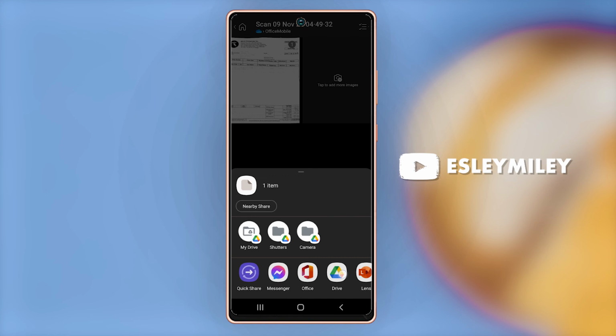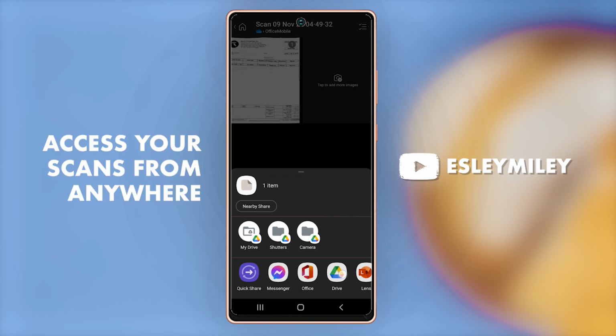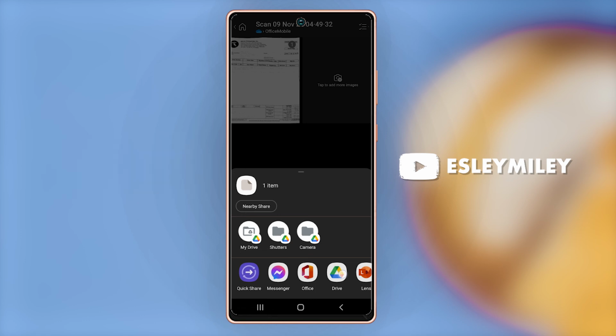After uploading to Google Drive, I should now be able to access it on my phone, or I could access it on my PC, or whatever device I use to get back to that file. Anyway, hopefully this video helped show you how you could scan high quality files using either your iPhone or your Android phone, and it's entirely for free.